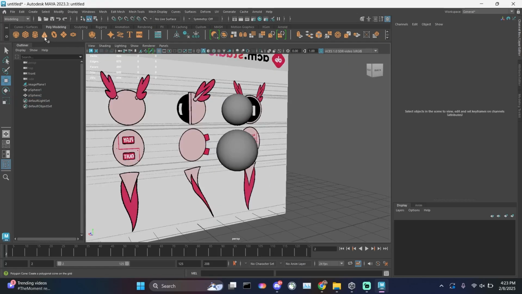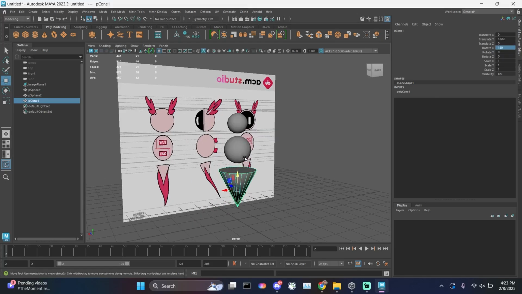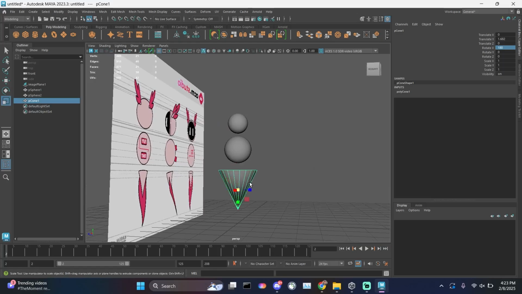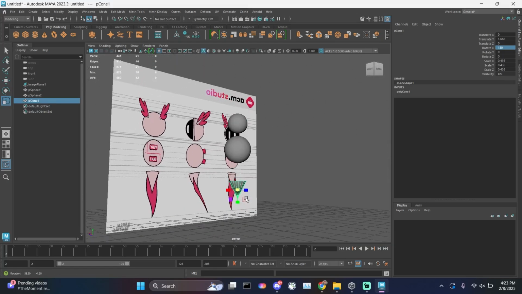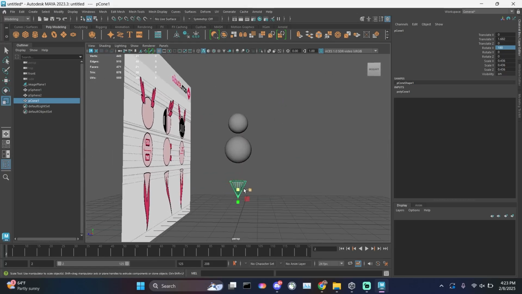All right, and now I'm creating the cone for the bottom of the character. And for this cone, you see it starts out in the incorrect direction. So in that channel box again, I'm going to have to rotate it. I'm gonna have to figure out which axis to rotate it on, but I can always Control Z if I mess up. I'm rotating it 180 on the x-axis and then scaling it, and then that looks about right.